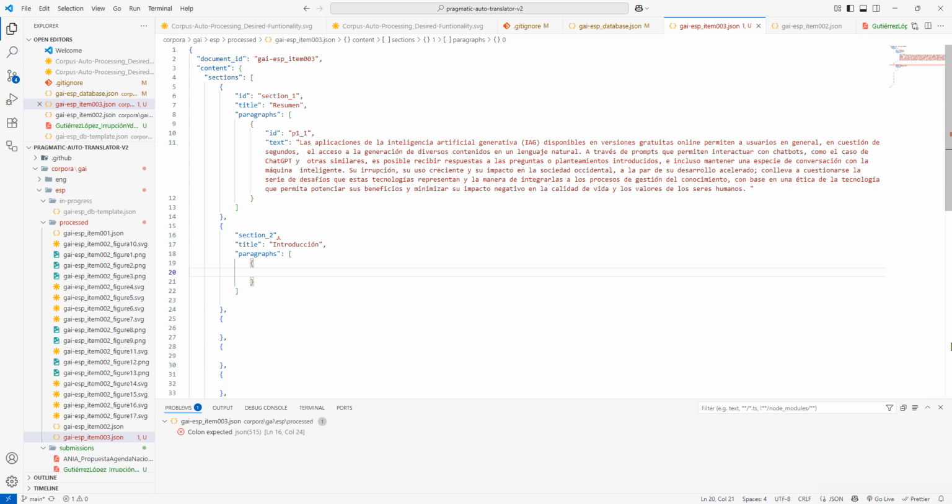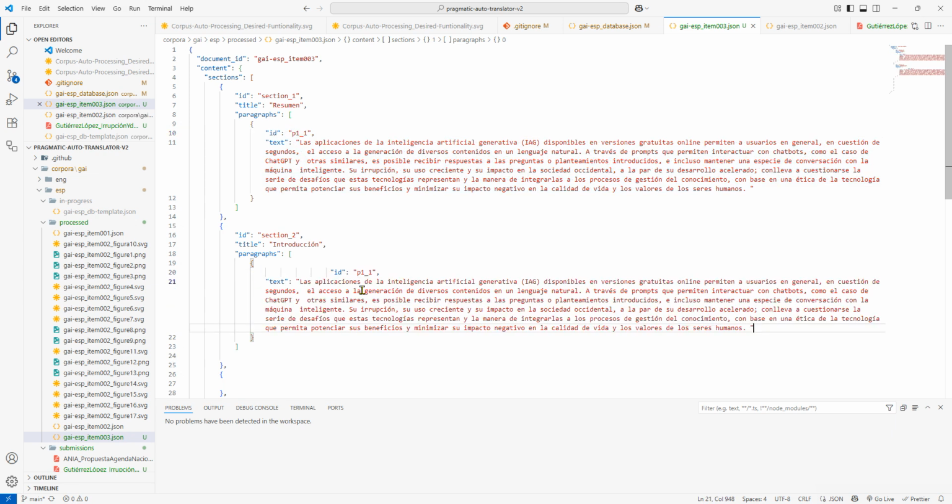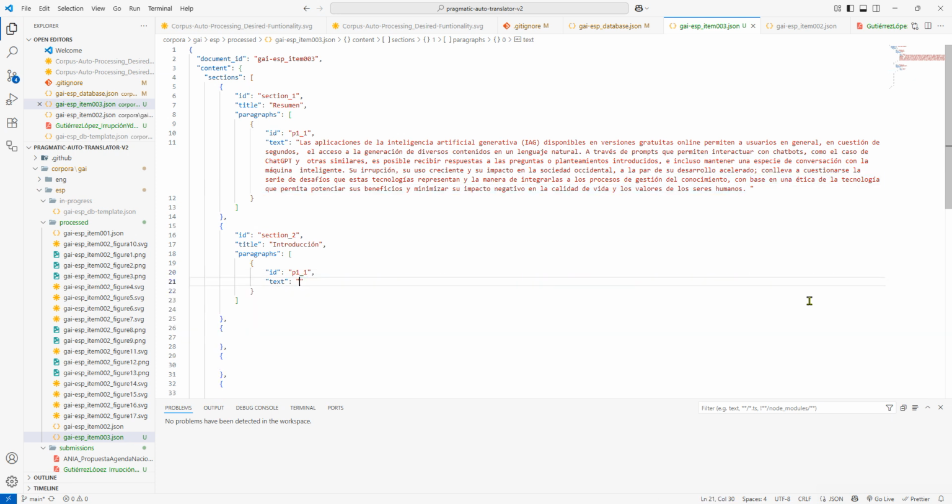So what I'm going to want to do here is, aha, look at that, I had an error. This needs to be ID. And then we need the comma there. So I think I had 15 paragraphs. So I'm essentially going to need 15 of these where I've got the ID for the paragraph and then the text. We'll just put a placeholder for text for now. We're in section 2, so I'm going to change that, and then I need 15 of these.